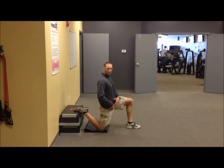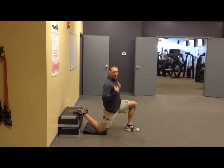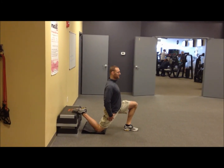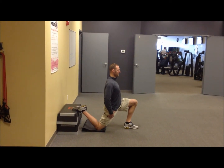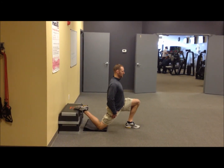But then we want to incorporate the hip flexor stretch. We just start lunging forward, still maintaining a tall upper body, keeping your shoulders over your hips. We just start lunging your hips towards your foot, staying nice and tall. And then you can back down, come back in again, and out.